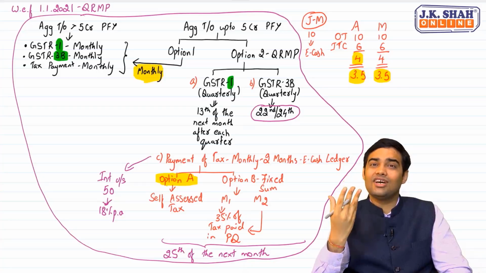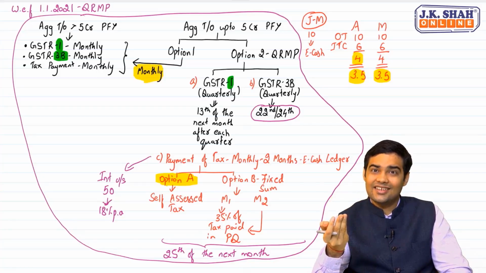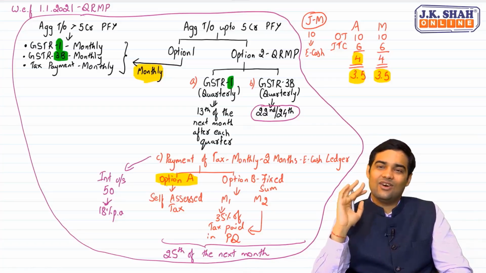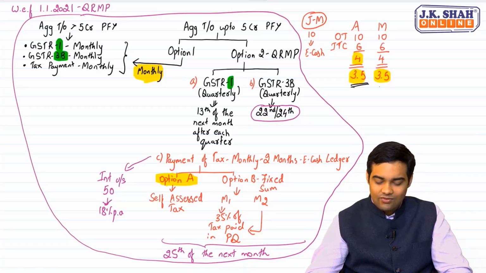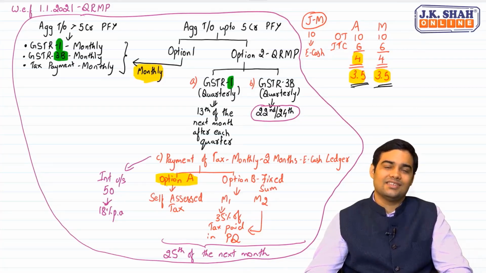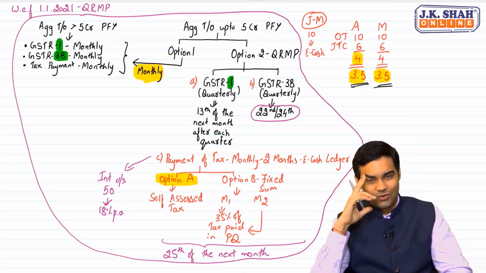Third, if I file my returns on a quarterly basis, will my recipients shout at me? Will they be worried? Will they be angry? Will they have a concern? Last question, what if I have deposited excess money? Can I use it for any other purpose? These are the 4 questions which you have to think about.